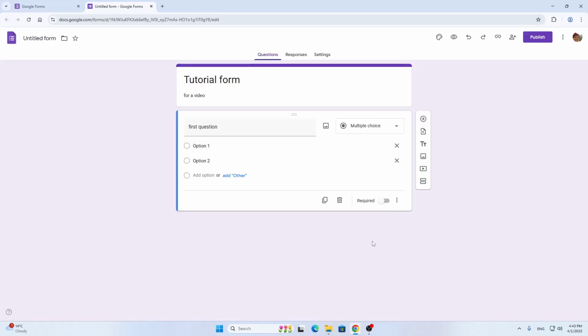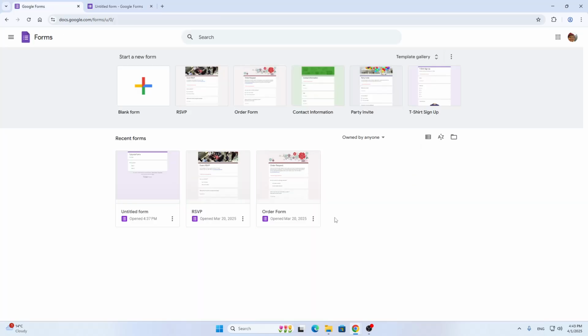By clicking the done button, it's going to add that person to the edit list, and now they're going to be able to access this Google form. They're going to be able to change it, input questions, names, and so on, and all of that is going to be available by giving them permission right here. After that, you can just publish the form normally, and that's it.